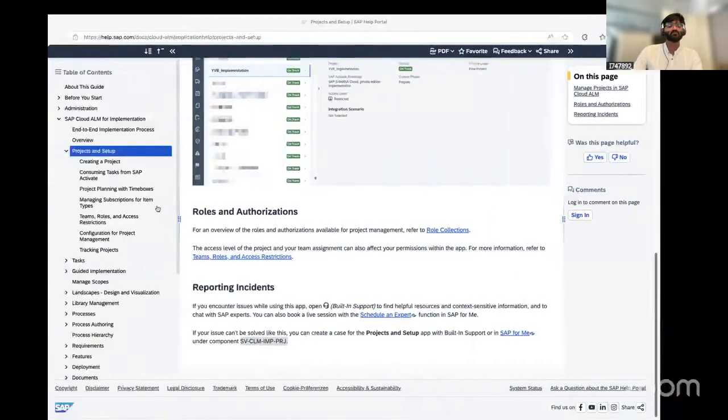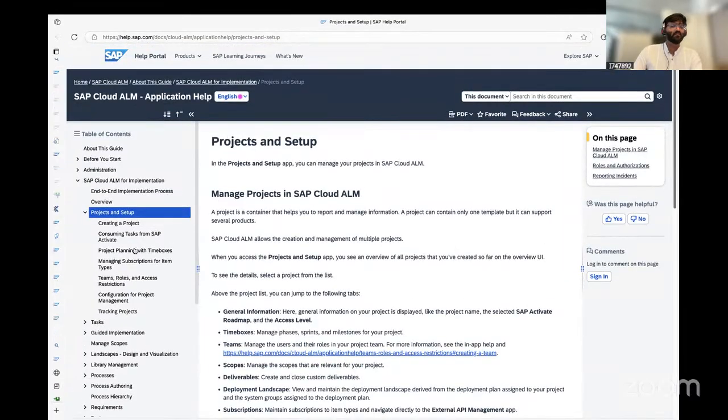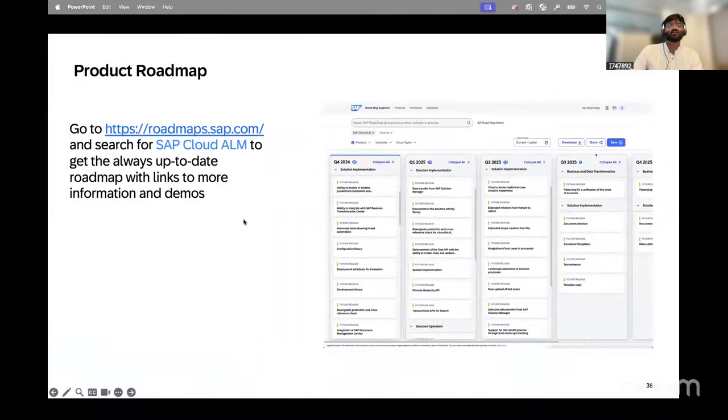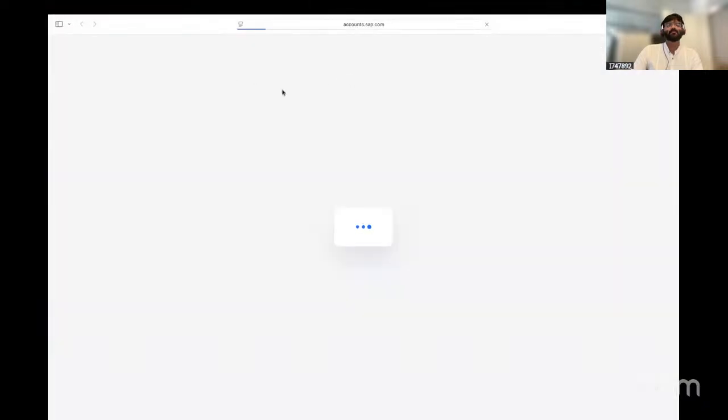Any configuration related information you can find in our help portal, and the support portal is our homepage, and then the expert portal is to drill deeper, as an expert. These are the different resources that we have, and I wanted to show quickly the roadmap viewer of Cloud ALM that's also very much updated.